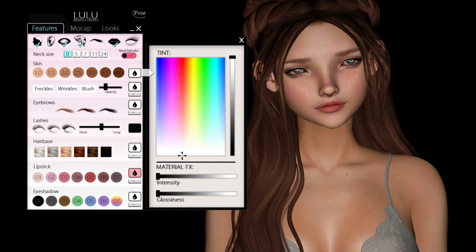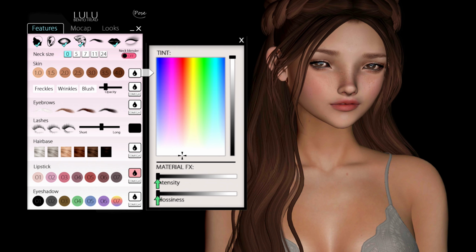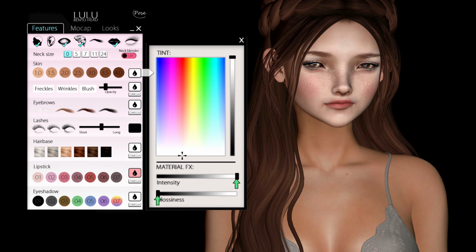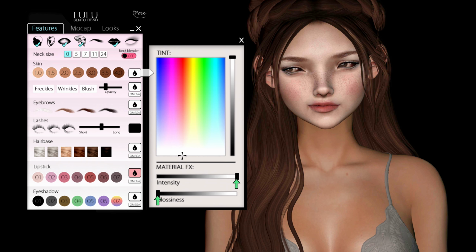The way that I remember it is that intensity is going to control how intense the shine is going to be, and glossiness is basically which areas of the face gets affected by it. So I'm going to show you guys a couple of examples of what this does. So if you push the intensity values all the way to the right, you're going to get this crazy white cast because the gloss factor is set very low. So it's spreading the intensity all around the face.